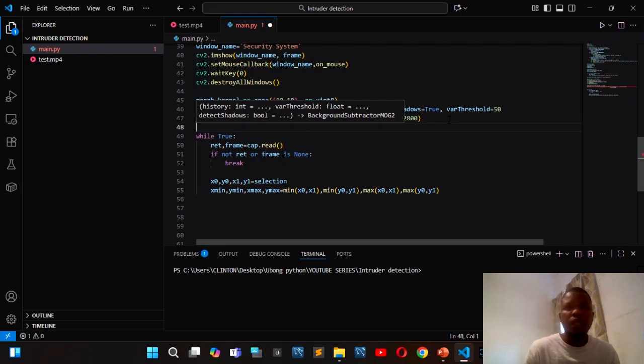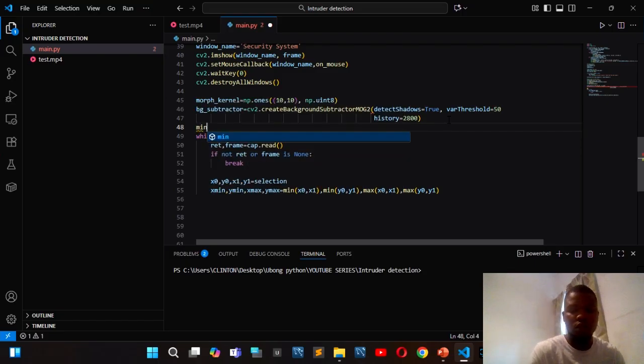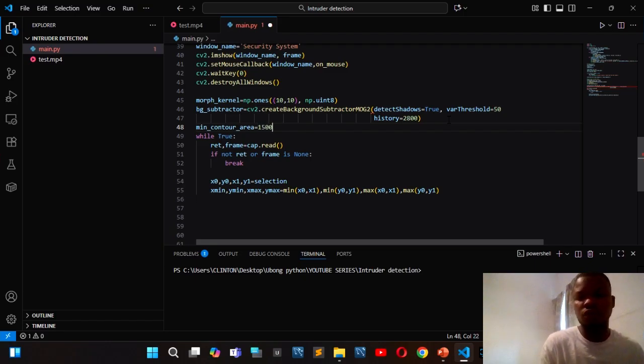Now the next thing will be contouring. What is the minimum area for us to consider it a detection? We want it to be large so that it will be as if it is a human being, because there are some things that your erosion and dilation may miss. So minimum contour area for which to see it as a detection, let's just say 1500.